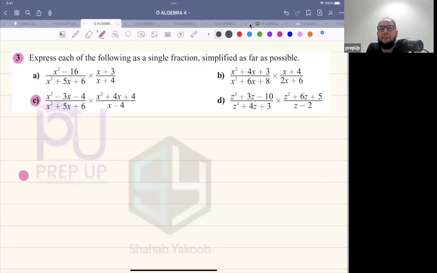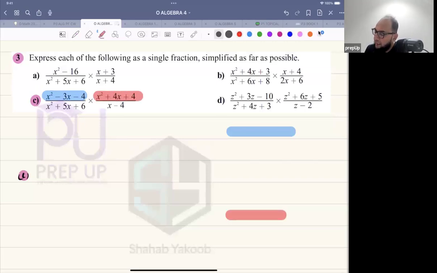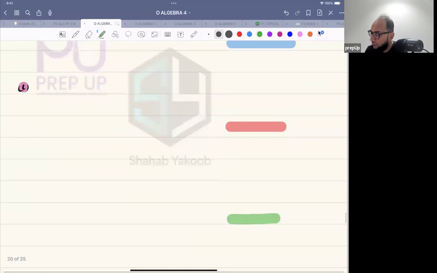So there is the recording. And so now if we look at this question, which is 3 part C, let me change the color of the marker to black. So first of all, let me focus on this thing, I'll just work it out over here. Let me focus on this red one, I'll work it out over here. Let me focus on this green one, and I'll work it out a little bit below, something over here.